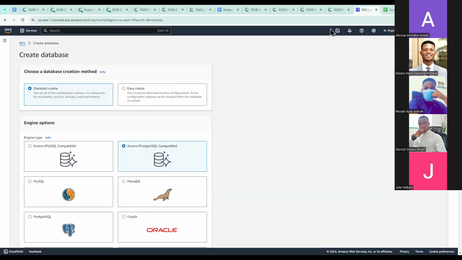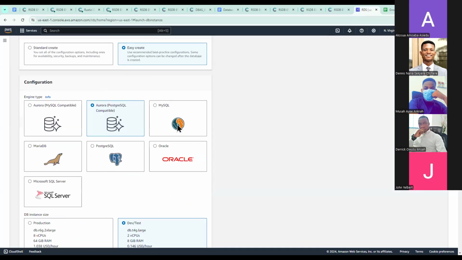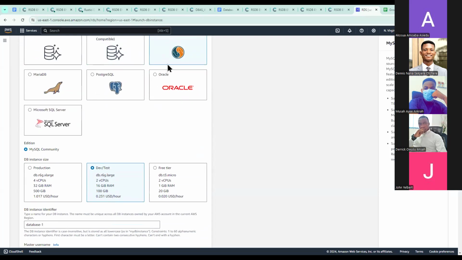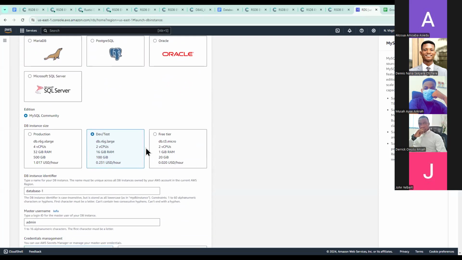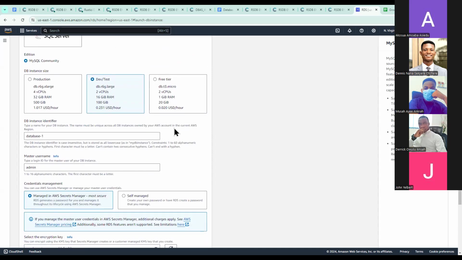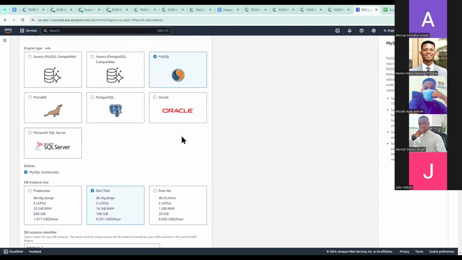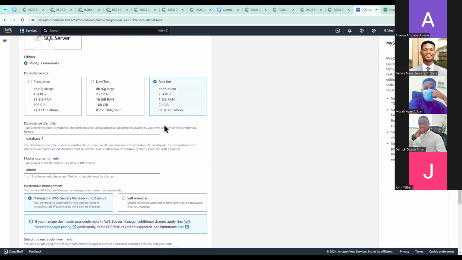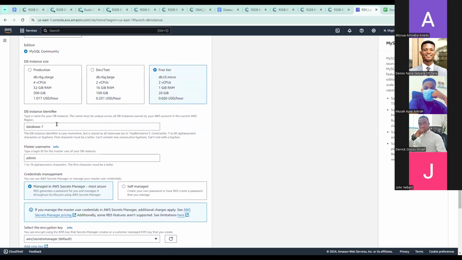Just leave everything on default. We have MySQL Workbench and our database, so we select the MySQL database. I would go for free tier, and the instance identifier is the name of our database. We can just call it restart.